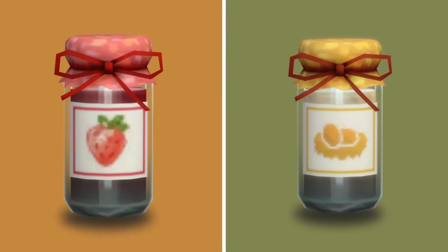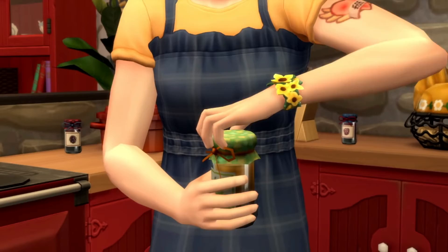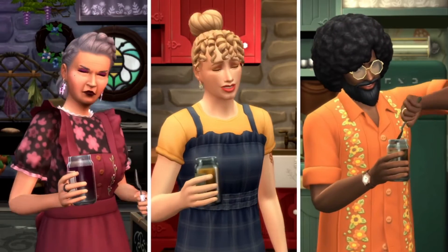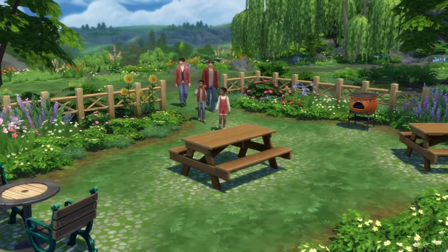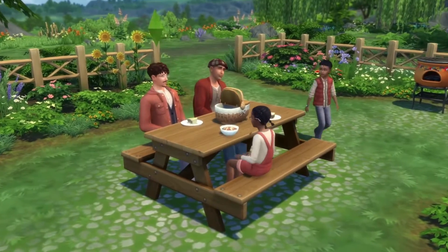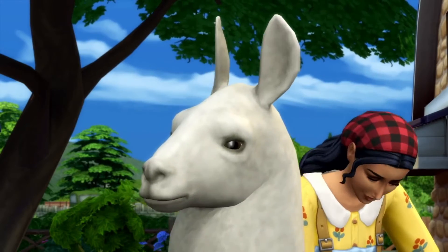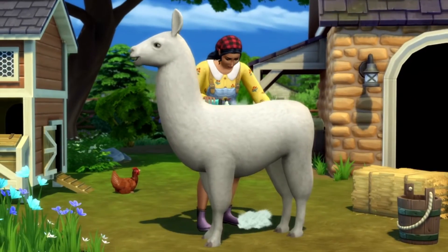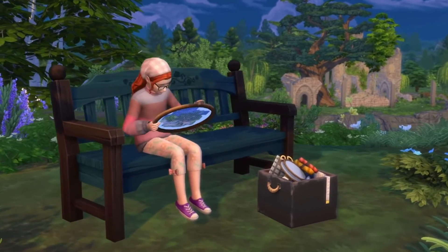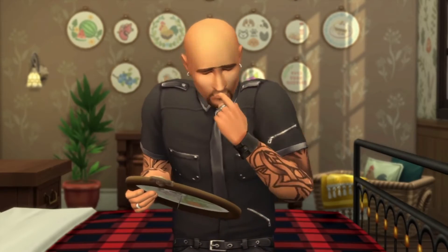The canning is new, you can have picnics — that's new and cute. We've got chickens, llamas, cows, foxes, rabbits, birds — everything but a horse. But horses just weren't on brand for this cottage feel. There's cross-stitching, which I'm sure is a new skill. I applaud them for this trailer. There are a lot of good-looking sims in this trailer too.